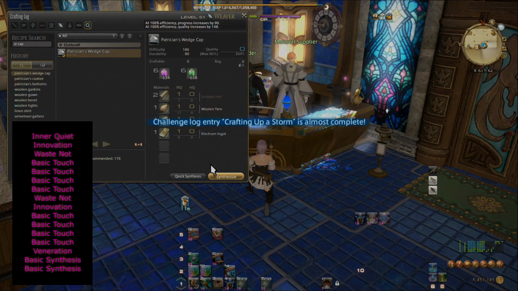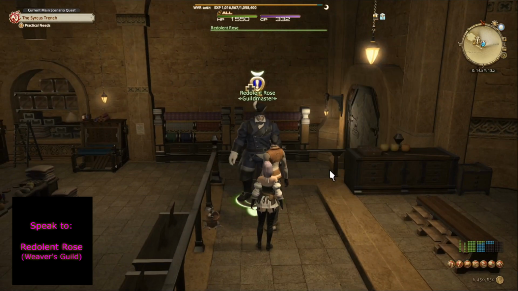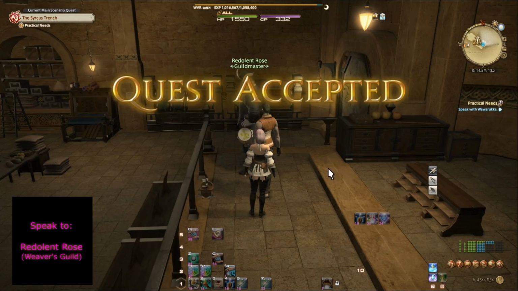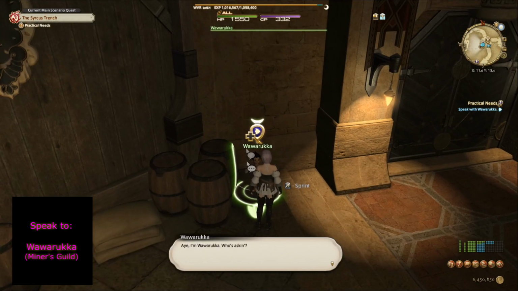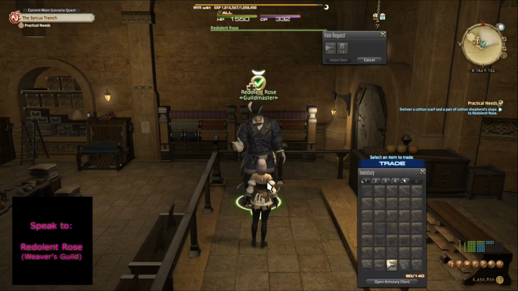Alright, now that we've created all these items, we're going to head back to the Weaver's Guild and talk to Regilant Rose and pick up the level 15 class quest known as Practical Needs. Now we're going to head to the Miners Guild and speak to Rawaruka. Now head back to the Weaver's Guild and speak to Regilant Rose.